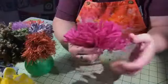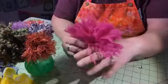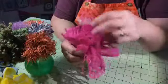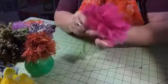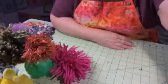So I want you to work on untwisting all of your strands, and it gives just such a beautiful look and just makes it look even fuller. And once I get done with that, I will add it to my display. But that's our project for the day. We made a passel of pom-pom flowers. And I hope you had a good time. I hope you keep untwisting.